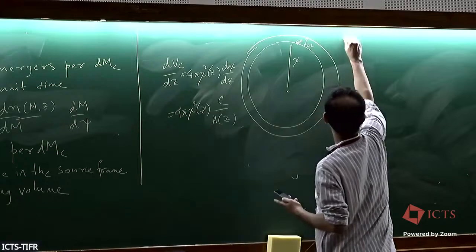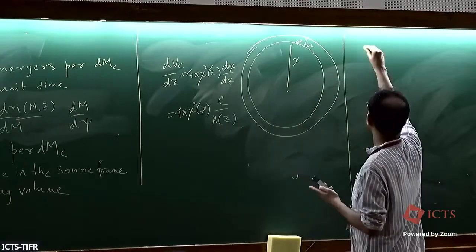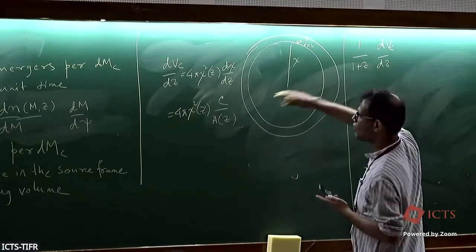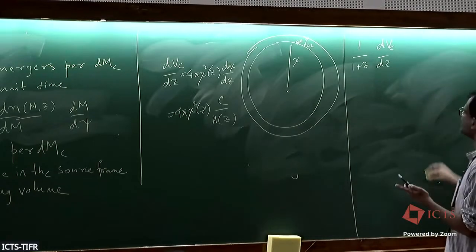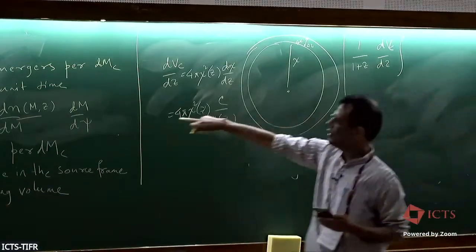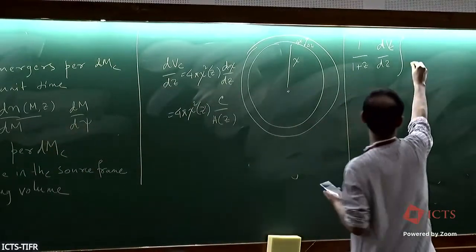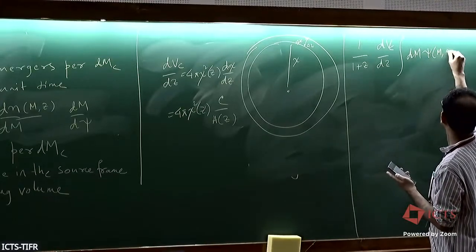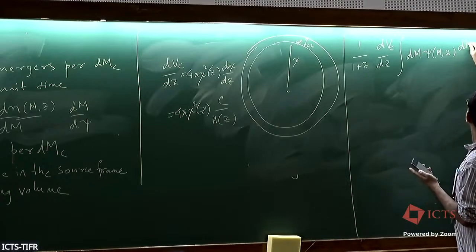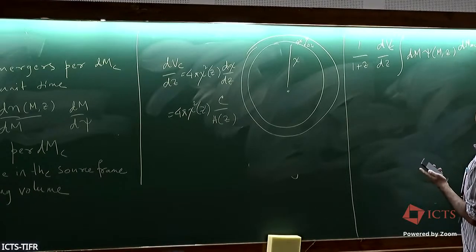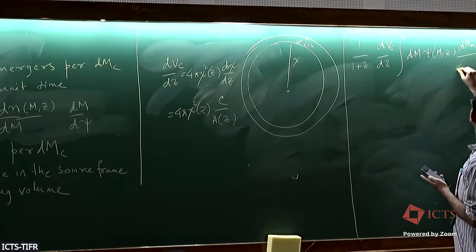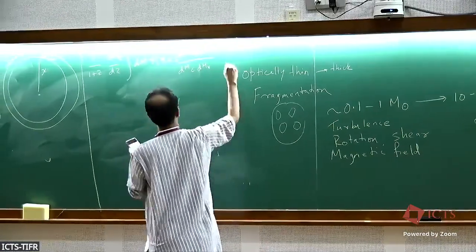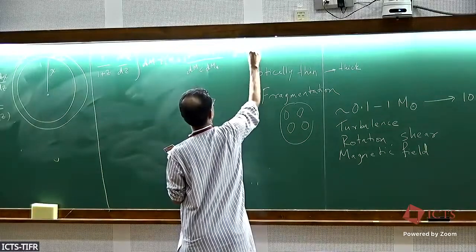So then I end up with a relation which is 1 by 1 plus z, dVc/dz. All of them are now given by z or cosmological parameters, and then this dm d psi, and that d psi basically tells me it is essentially a dm integral of psi, which is a function of m and z, dN merge (m, z), which hopefully I will be able to model someday, by dMc dm star, times dn/dm.